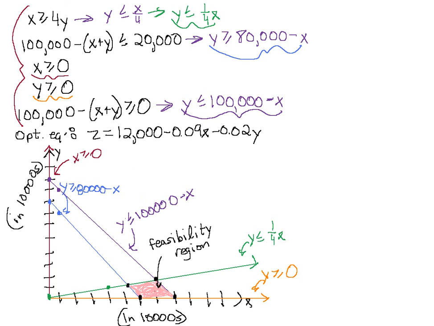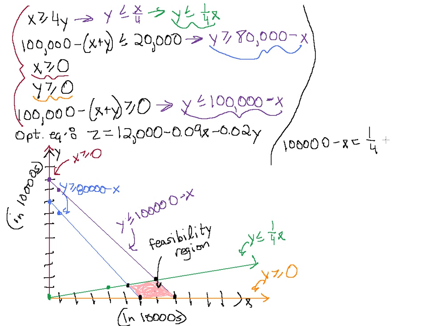All right, so let's take one at a time. The first one, this intersecting point. We're going to have 4 systems of equations because we have 4 intersections. And the intersection is when the equations of the 2 lines are equal to each other. So let's take this first one, where the purple line and the green line intersect. System 1 is going to look like this. We have the purple equation, 100,000 minus x, and we want the values where this purple equation is equal to this green equation. So we're going to set them equal.